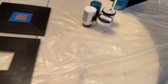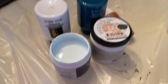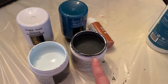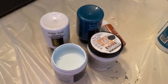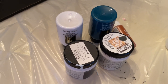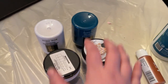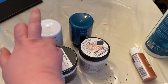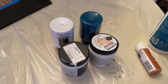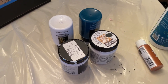These are the colors that I'm working with. There's a white, a turquoise, this blue from my kitchen, and then this gray. That's the gray that I painted the molding around the tiles at my fireplace. I was messing around with this color too, but I don't like it. So we're going to do a fun pattern of these, but first I'm going to do an initial coat of white on everything, and then I will show you the pattern, maybe film as I work it out. I'm not sure. All right, stay tuned.